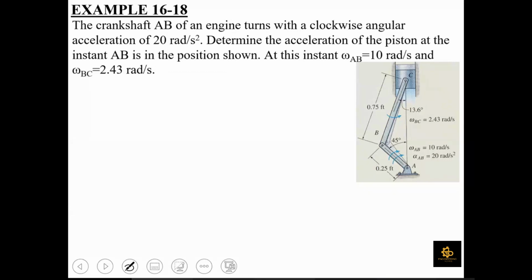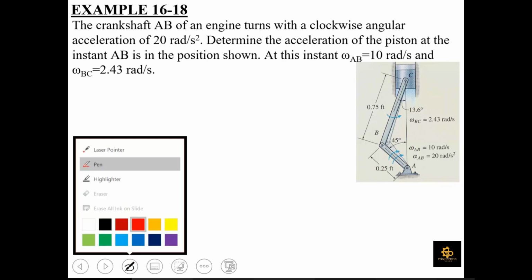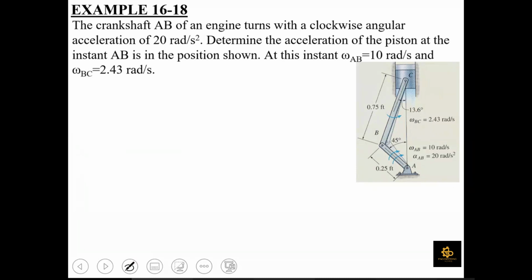Okay, so the data of link AB is given to us. So we are going to start from link AB, but probably we would be requiring some radii to be used here. Probably we would be requiring this position vector, which is position vector RB. Can you identify first of all what this position vector RB would be?